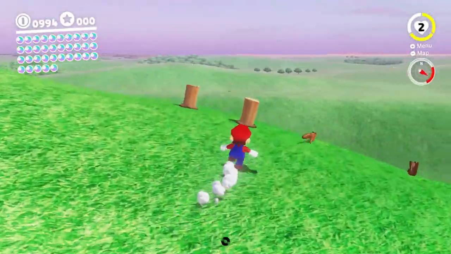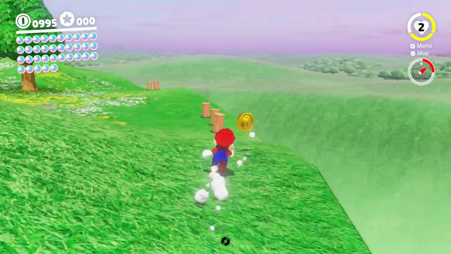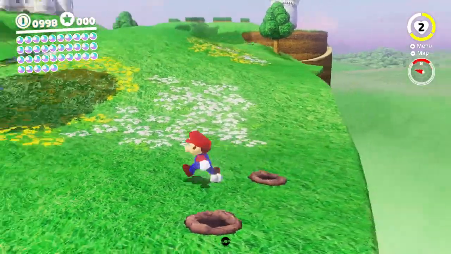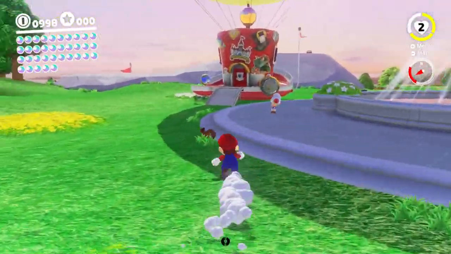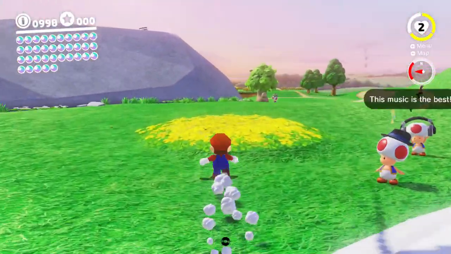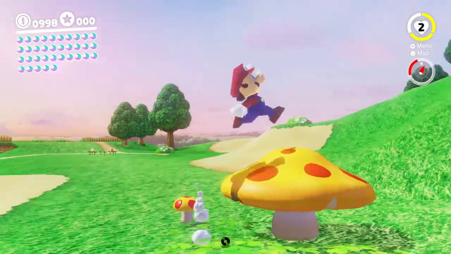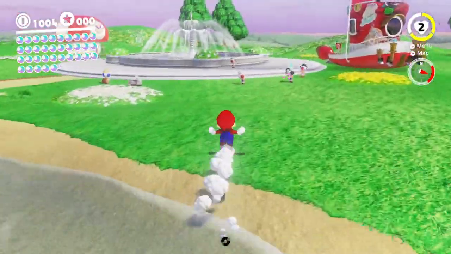Okay, is there anything in here? Coins? No. How about here? Doesn't look like it. Hmm. Okay, looks like I only need 2 more coins now. Oh, look at that. There we go. Let's go buy 10 stars.